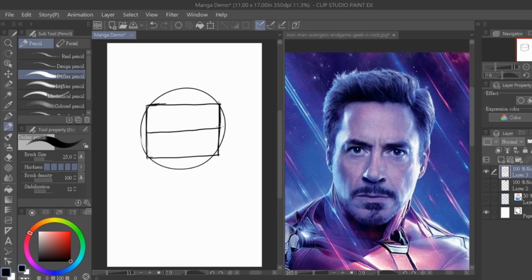And now I want you guys to take a measurement from the top of the circle to that middle line, and then bring that area down from this to the bottom. So just roughly estimate it, it doesn't have to be perfect.